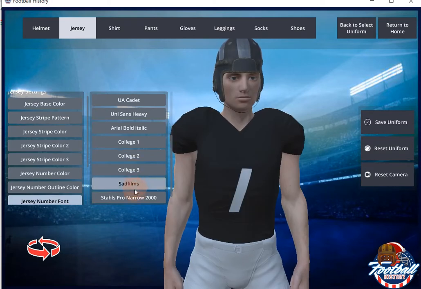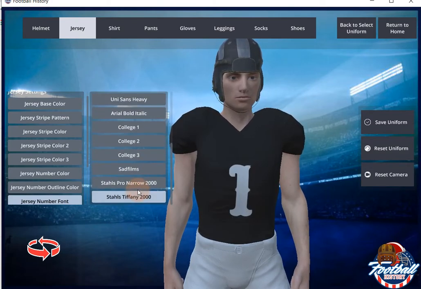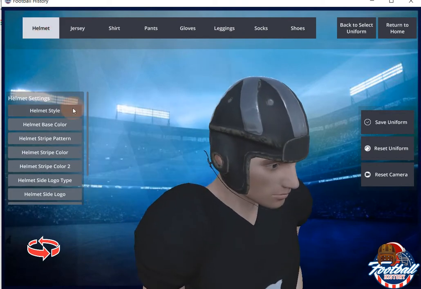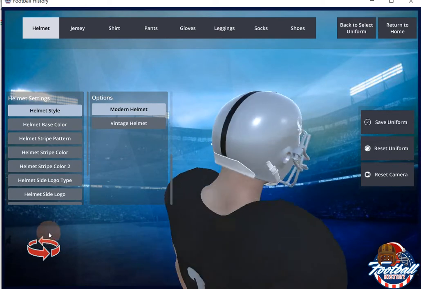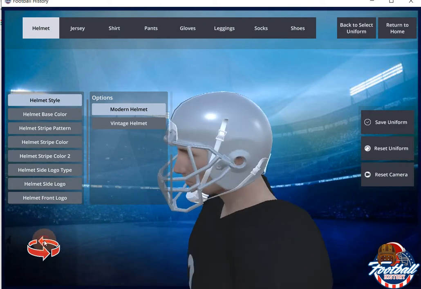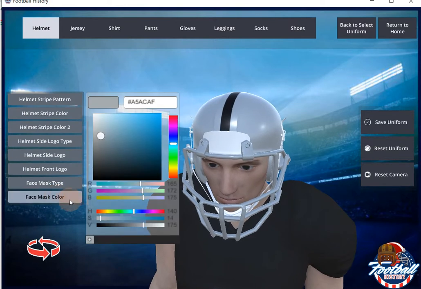And then, of course, you can outline these fonts as well, too. So that's what's so good about this. If you look at the whole thing that we're doing, of course, the vintage helmets. And if I wanted to, of course, we can go ahead and change the helmet style and put the regular helmets on them with different face masks. And for those of you who haven't seen the fact that we can put different face masks on the helmet and color them and everything, this isn't all the customization that we're going to do.